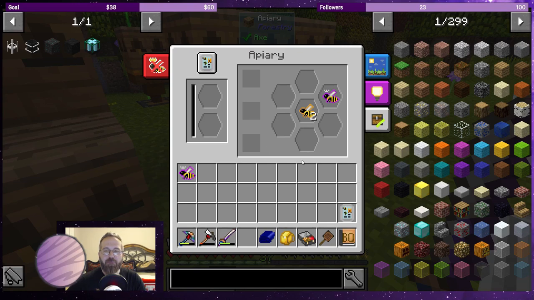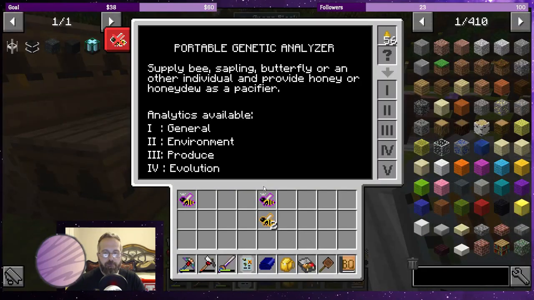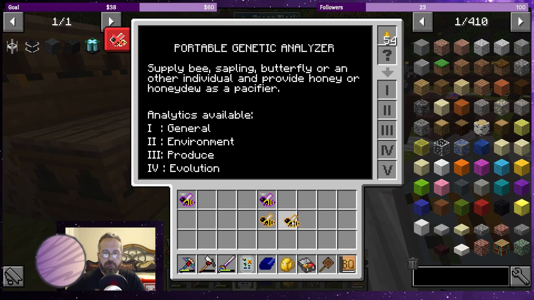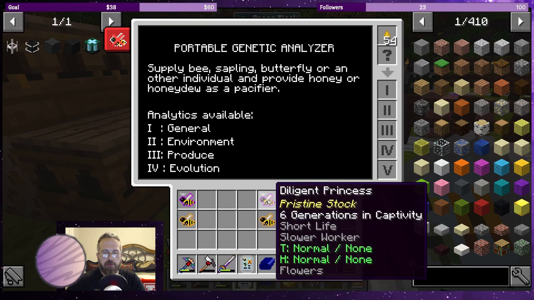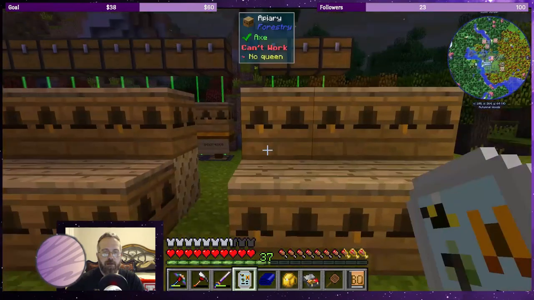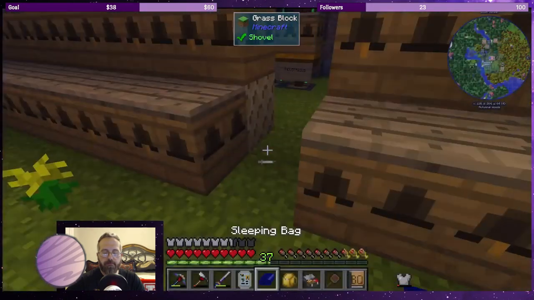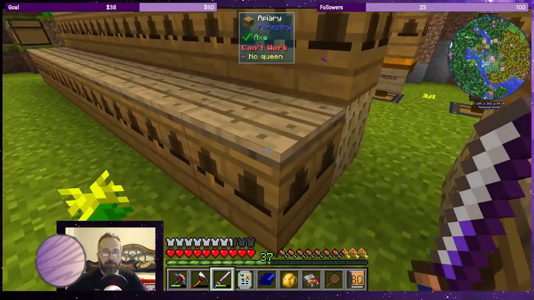All right, we're back. They split into a diligent princess and into two noble drones. Not what I was hoping for, but it might be good. Noble diligent, so they're split. Diligent, diligent. It still has its primary. Noble diligent, noble diligent. Let's try both of these. Also, let's sleep. We'll try to up both of these guys. These are our test one area right here.